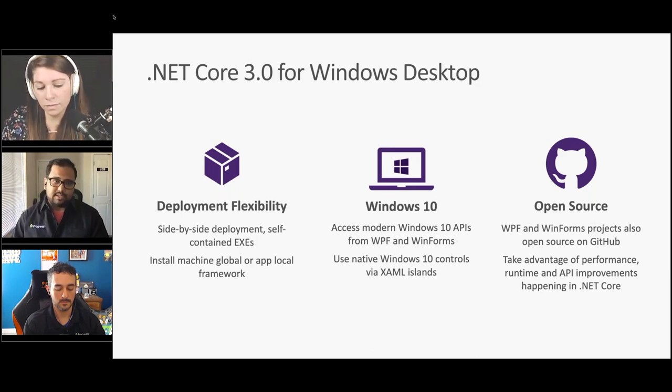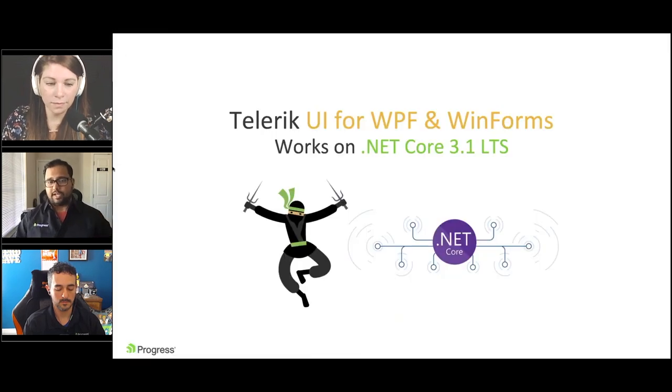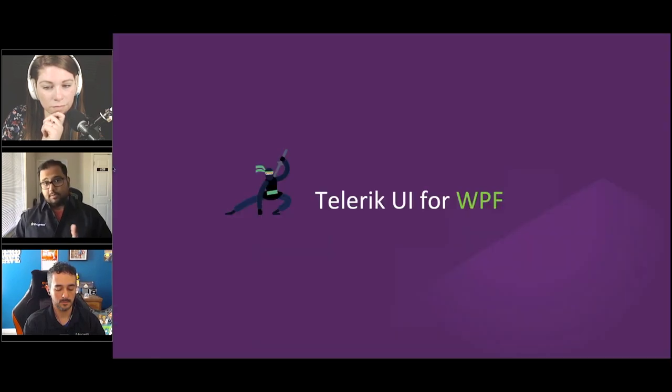So with that, this is something we did announce in the last two releases. If you are using Telerik UI for WPF or WinForms, they do completely work with .NET Core 3.1 LTS, and that's a long-term support thing that we are talking about. So it's good to go. Bring over your WPF and WinForms apps onto the new world. No rush. If it's working for you fine in .NET Framework, keep on doing it. But if you would like to get some of the newer APIs, and if you want to convert over, there's some help. Okay, so let's talk about UI for WPF, right?